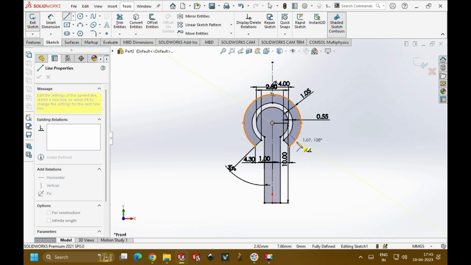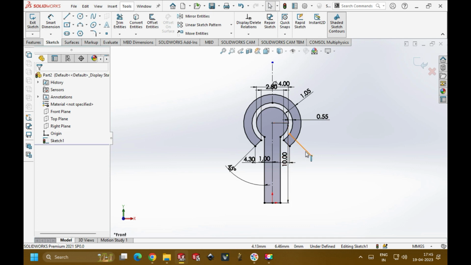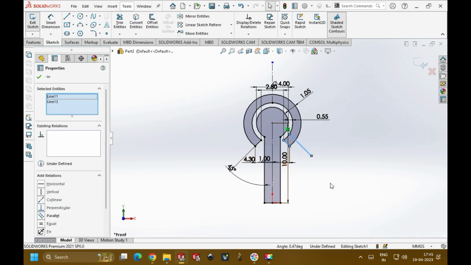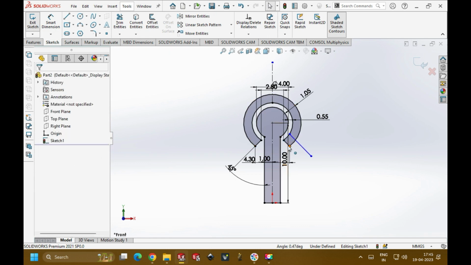Okay, no problem. What will we do? Just draw a line. So I'll select this line. Since I need to make a thick electrode, I'll use the parallel option. Once I make it parallel, it is parallel with this line.